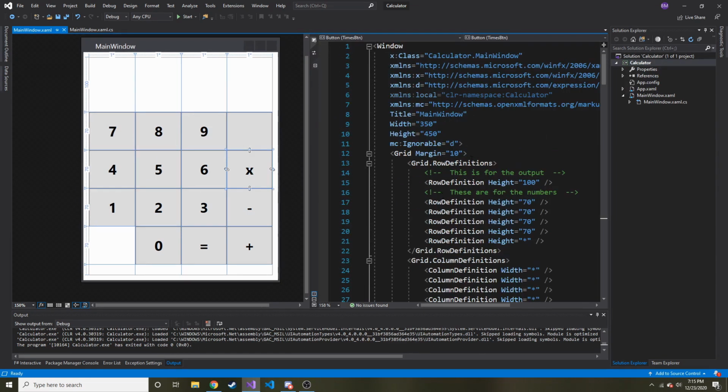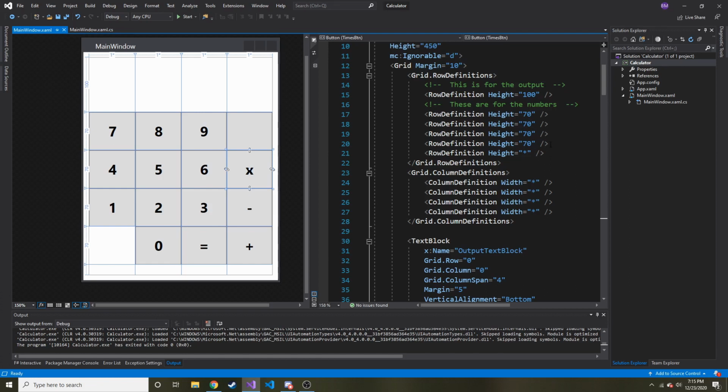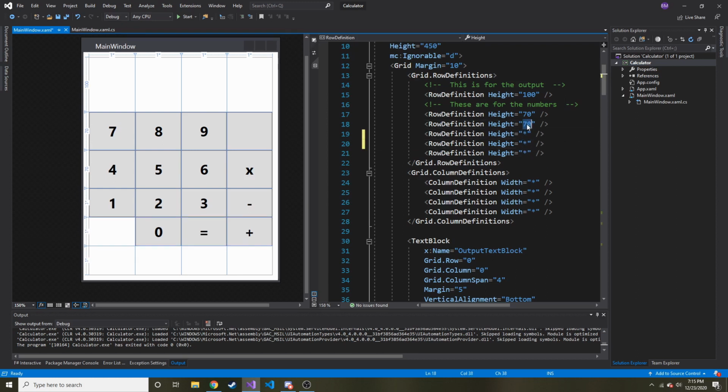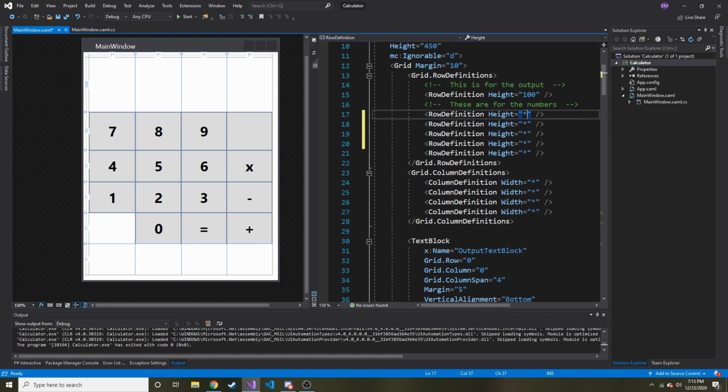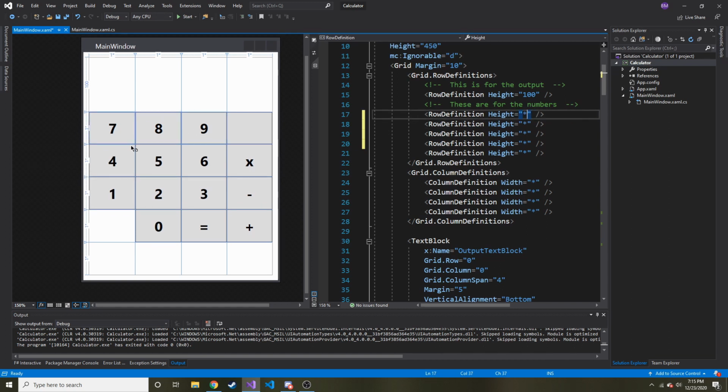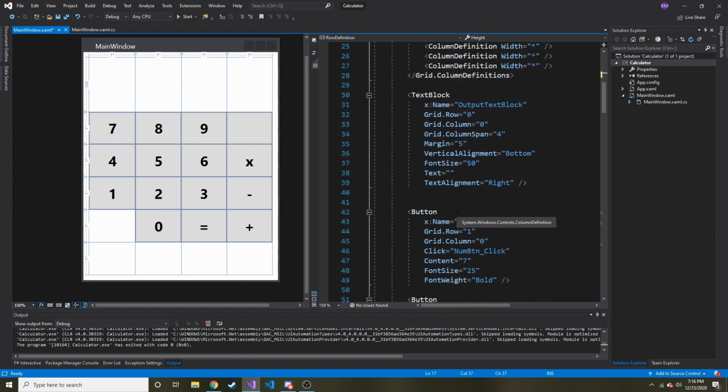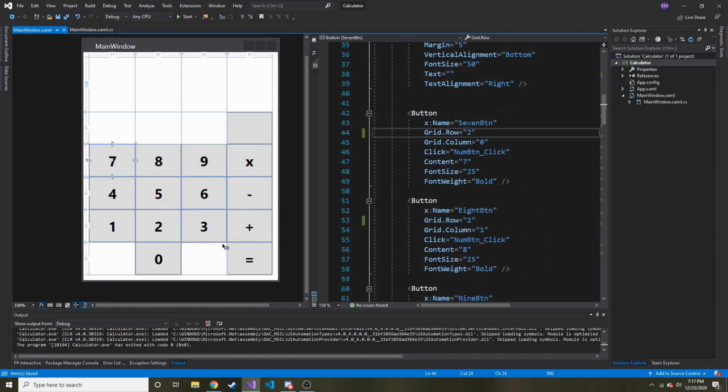The only thing that we need now is probably another row. And what I'm going to do is I'm just going to make all of these rows stars from now on. All right. And unfortunately for us, we need to shift everything down one, I think. Now you can orient yours differently, but I want to put the buttons. I might put the equals down here, and I might leave all these, but I'm going to put the number buttons down one. And I'll go ahead and skip all of this and come back to you when this is done. Okay, I'm back. I moved everything down, and I moved the equals button down to the bottom right.